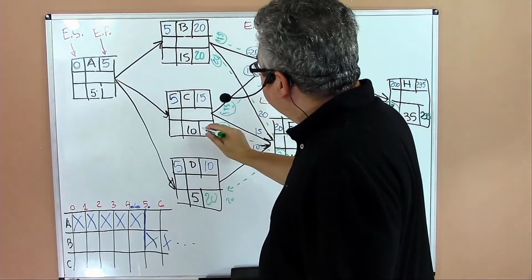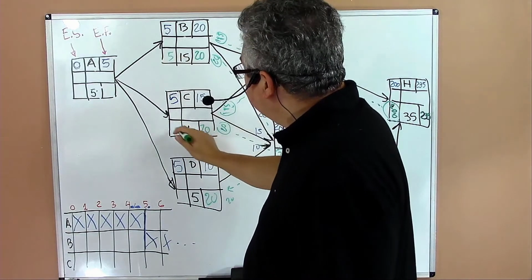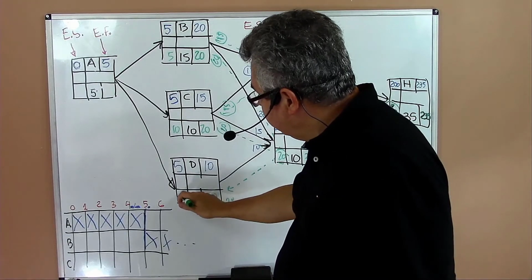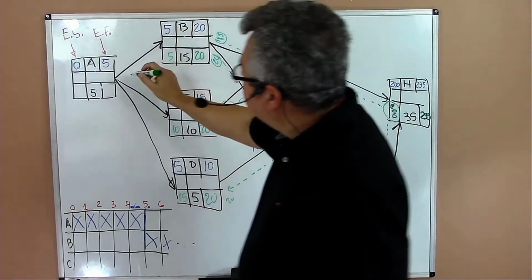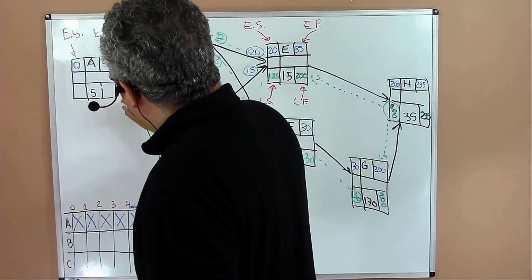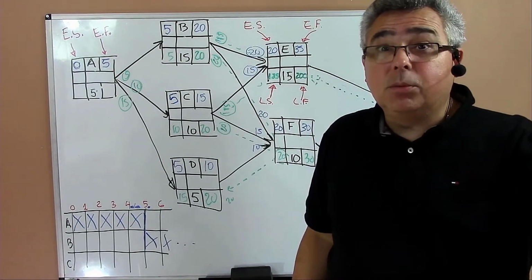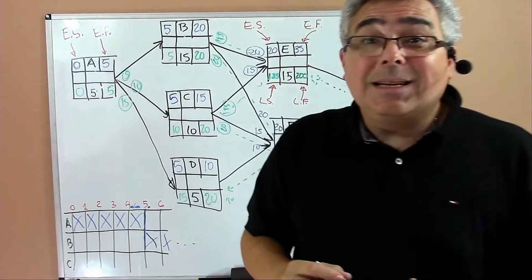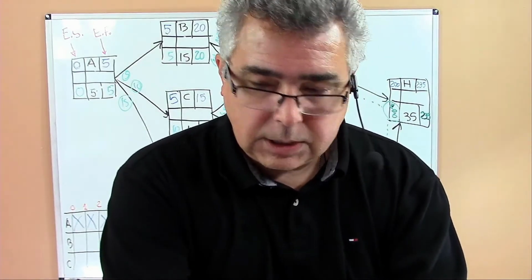The same thing here. So we subtract 15, we have 5. Subtract 10, we have 10. And then we have 20 minus 5, 15. And then we move back to activity A. We have 5 here from activity B, 10 from activity C, and 15 from activity D. Which one should I pick? The smallest one. I cannot delay B. So I take 5 and 0. So that is the backward path when we are computing the project network.